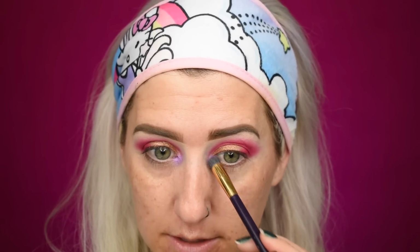We'll probably bump it up a little bit too after we do the face, but this is good for now. I know this is a very different look, very intense, but I like it. I like it a lot. I kind of am tempted to try one more shade out just so you get a very full review of the palette. How is Hot Sauce? Oh, that's beautiful. Might be too crazy. Or I could just go back in with the pink.